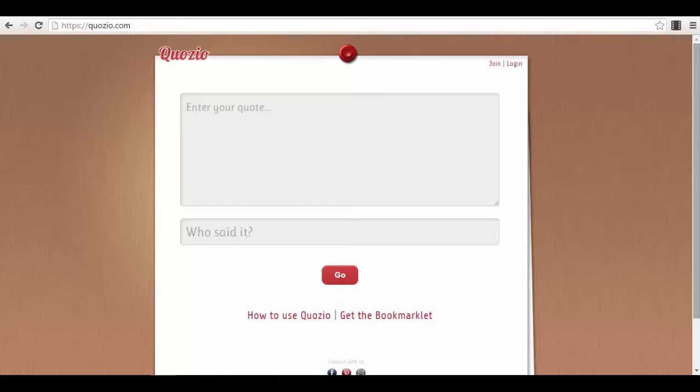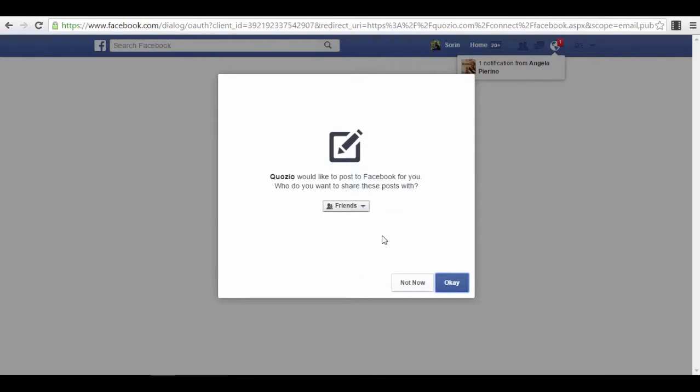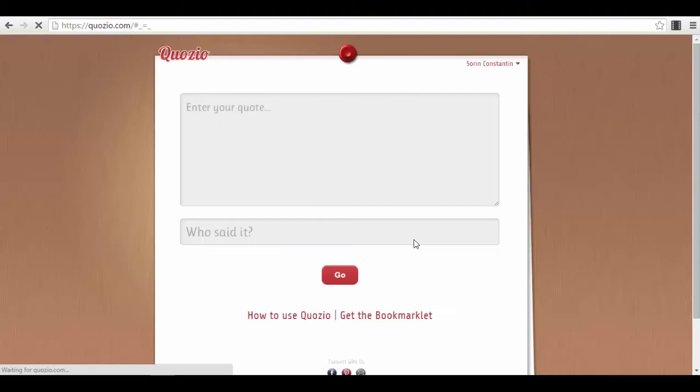The tool that I'm showing you here, as you can see on my screen, is called Quozio.com. It's a very, very simple app. You can log in with your Facebook account. You have to be logged into your Facebook account, and I will show you exactly how you can do that. I will not allow the platform to post anything on my wall or to my friends publicly, but I will allow it to log in with my Facebook account. And this is exactly what you will see on your first page.